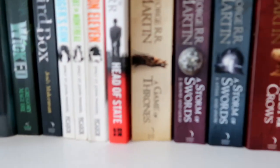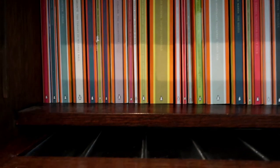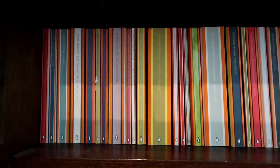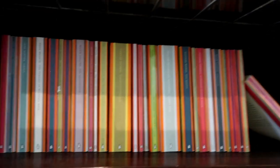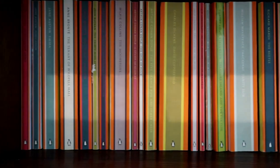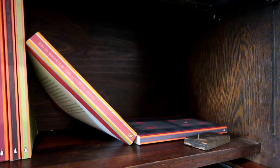Ooh, wibbly wobbly. Okay, you're going to hear a lot of clattering behind me because I'm right by Miss Bunny's pen. This is my classics shelf. It also has graphic novels at the bottom, and it's on an antique piece of furniture that I got from my grandparents, and I've lifted the panels up, but I'll show you them down in a second. So we have the Penguin English Library paperbacks that I have all on one shelf. These are all of my either Read or DNF because I didn't actually finish that one, and they belong on one shelf, and then one day I'll finish that.